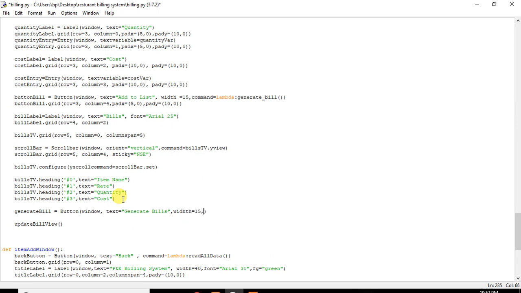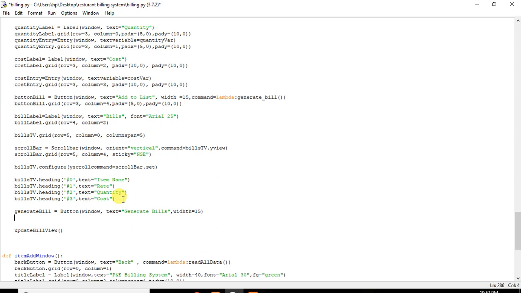No height will be given with this. The command later, but we have to grid this.